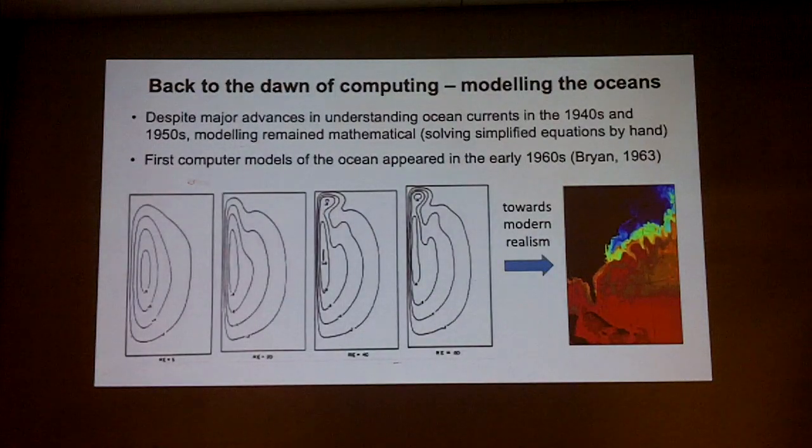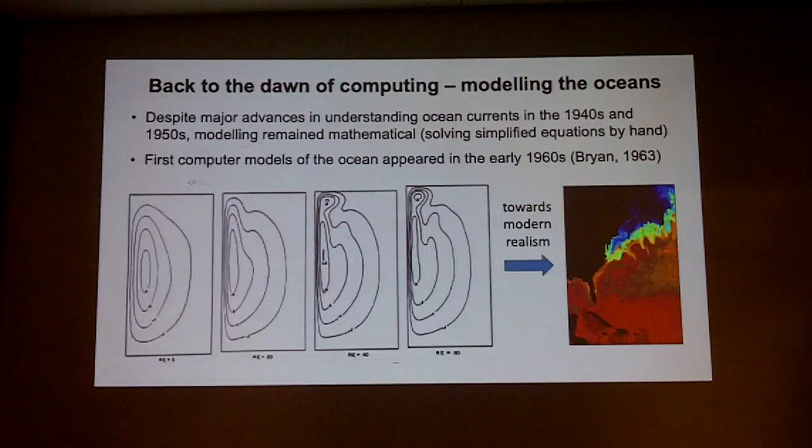Why am I doing this? I want to take you quickly on a journey to where we are, using those 6 steps that I've emphasized. So modeling the oceans, that's what I do. Things were going on quite well in the late 1940s and the early 1950s. Our predecessors, you know, John would have met some of these guys. I think you, Sverdrup and Stommel. Yeah. They are the real pioneers of understanding how the oceans moved.